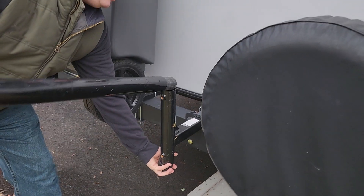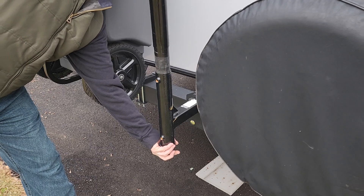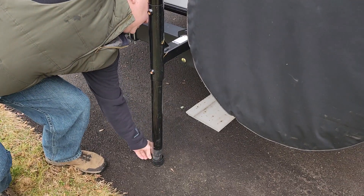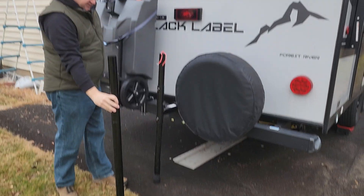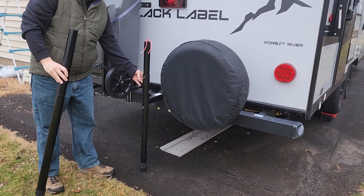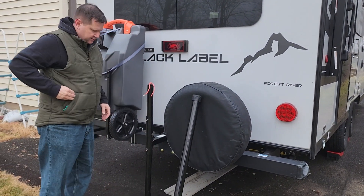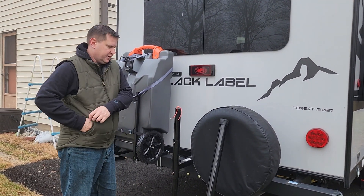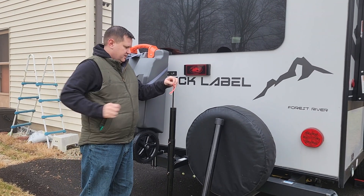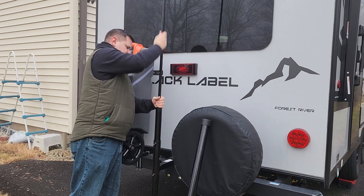Drop all the other pieces into the cap and set it down so it doesn't get dirty. You'll take this piece off — you can't use it, so you lose that tall of a section — but you can still use it with this flagpole holder and it supports really well. I do have an antenna here I was going to put on, but you know what an antenna looks like with wire, so you'll tie it up here.